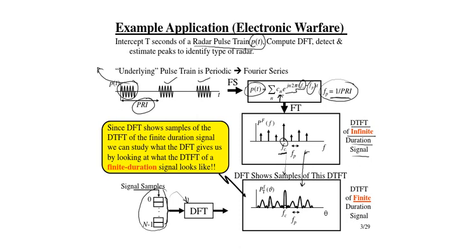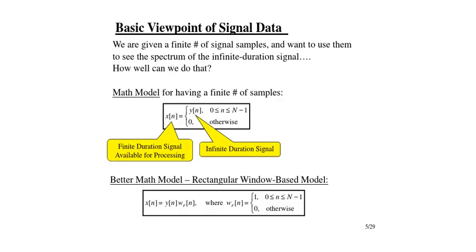This is also known as spectral leakage, because the spectrum of each frequency component is kind of leaking into other spectral components. So what is happening mathematically? We can think of it like this: we have an infinite duration signal y of n, but in real time we can only process a finite duration. So we have a long duration signal, and we are just feeding a finite number of samples at a time.